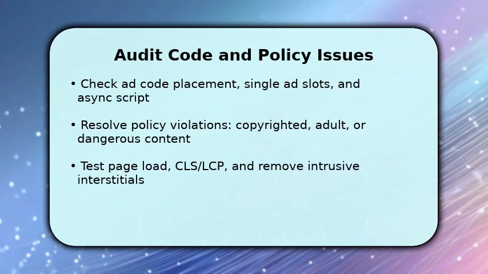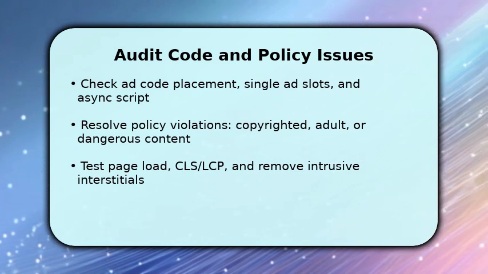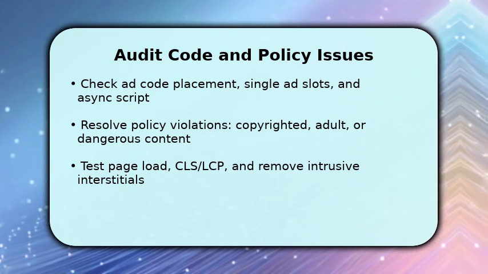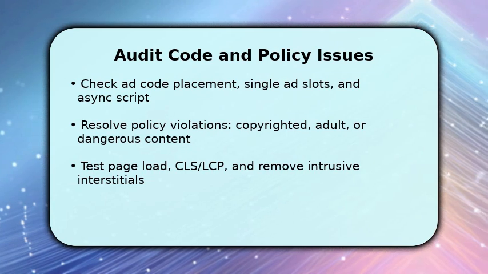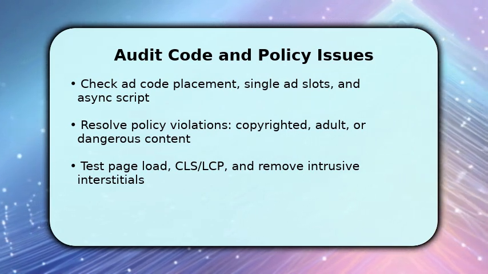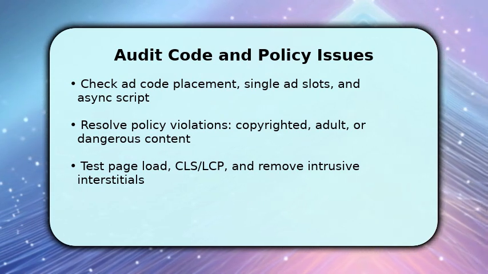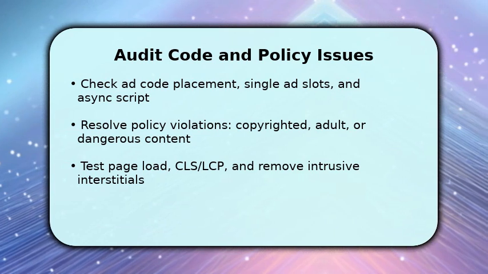Now you audit the implementation. Inspect the actual AdSense script and placement. Use the async snippet and avoid duplicated slots on the same page, because invalid code causes no ads or policy flags. Then review content for policy violations like copyrighted or adult material and remove or restrict offending pages. This is why enforcement happens.